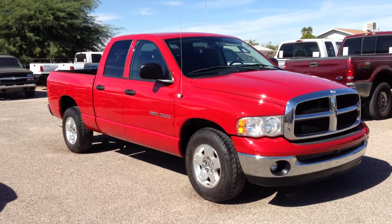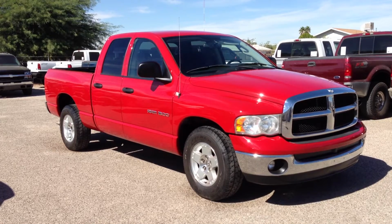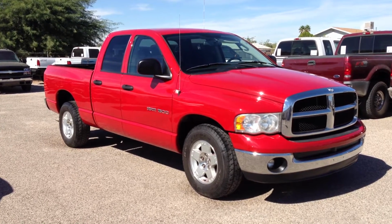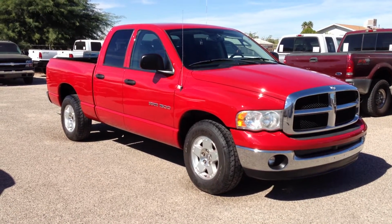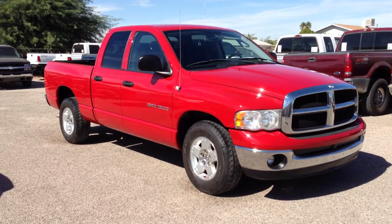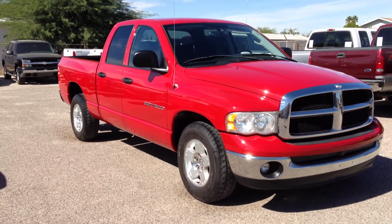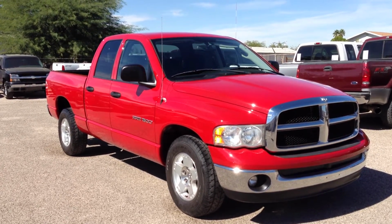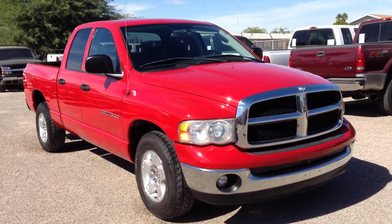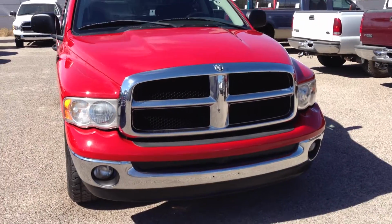We took it to Maaco and painted it. It had a bunch of really deep scratches in it. It'd been keyed and it was just kind of a funky mess, and it ran great, so we said, well, let's paint it. And Maaco actually did an above average Maaco paint job. I was shocked. They've actually had a good run lately of paint jobs. They do a one stage without clear coat, and I guess they kind of mix the clear coat in with the paint, and this one actually came out really nice.